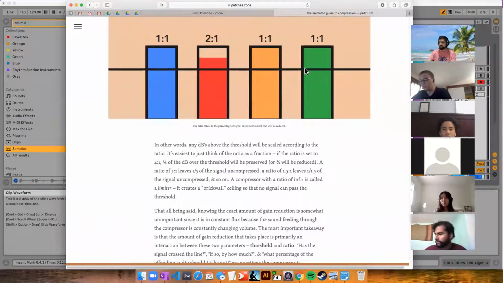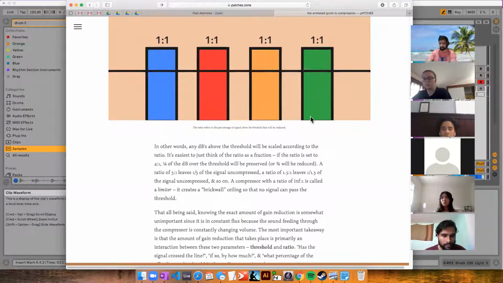Or I guess you're squashing everything past the threshold to the level of the threshold, is what I should say. You're not squashing it to nothing, you're just bringing it to the threshold. So the consequence of this is if you lower the threshold and you have the ratio really high, it's going to squash everything to the threshold, which is really low, which will basically make the sound disappear.